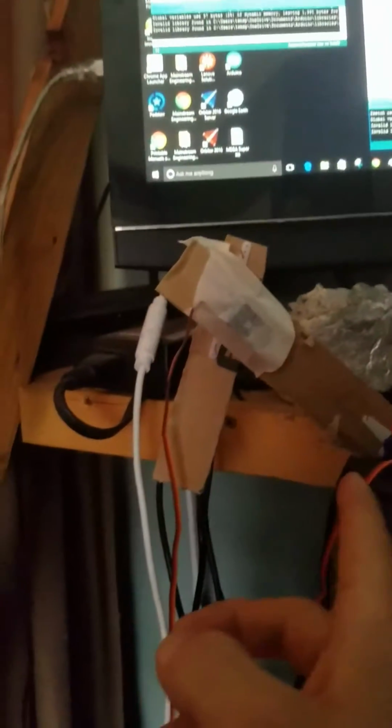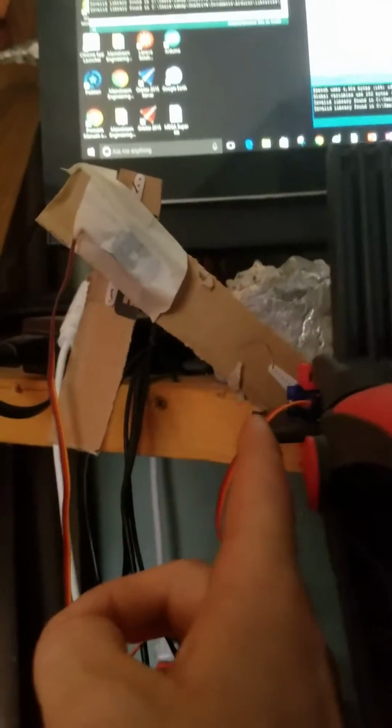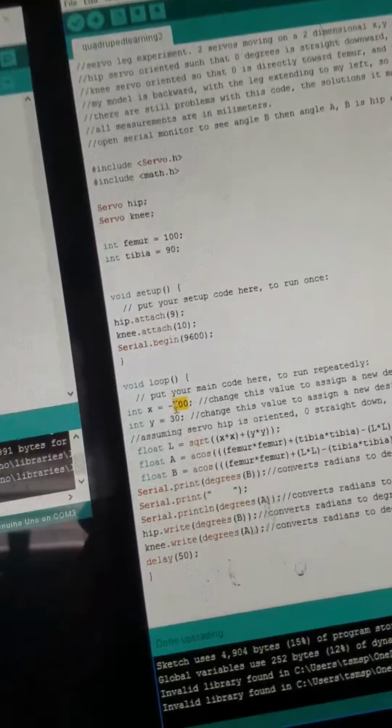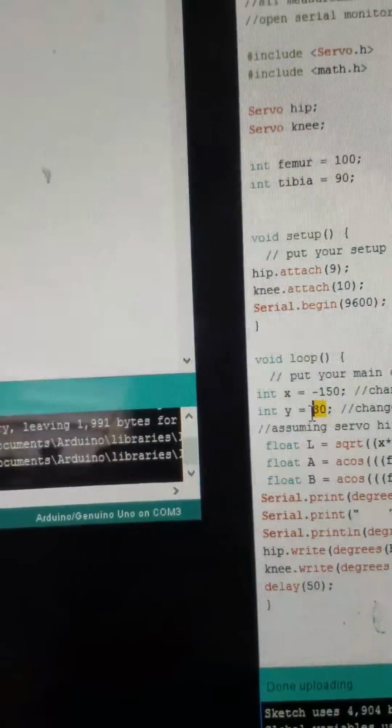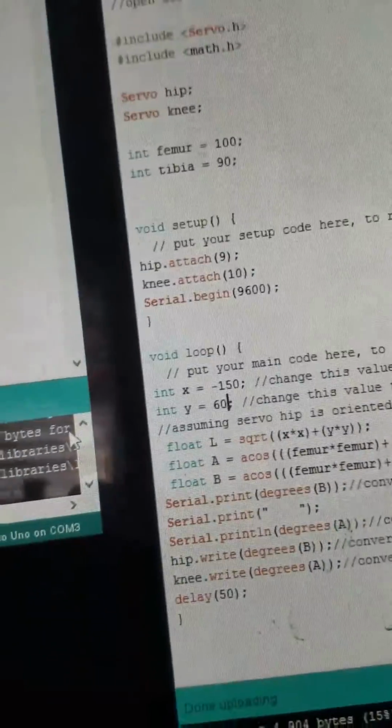And now we're at this new angle where I'm about 10 millimeters below this line, which I am, and I'm about 100 millimeters this way from the middle of this servo. And actually the line is a little higher than this bar because the servo is mounted on top of it. So I want to be a little farther away. I'm going to say 150 millimeters away from the servo, and I want it to be lower because I'm climbing something. And so I'm going to say 60 millimeters below Y. So it's inverted.